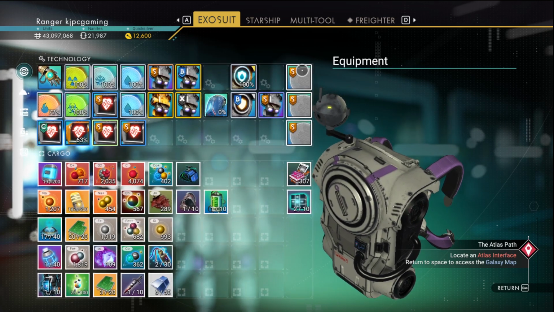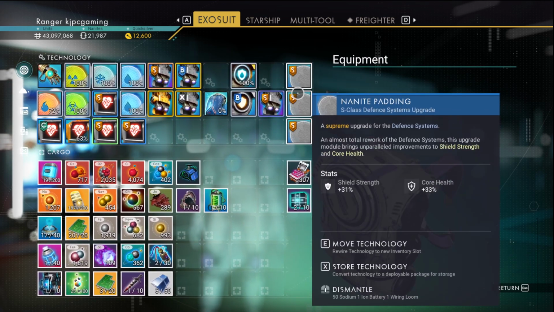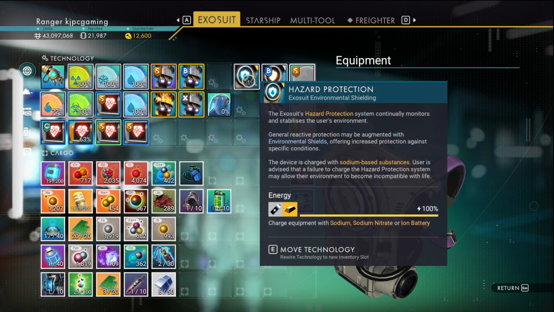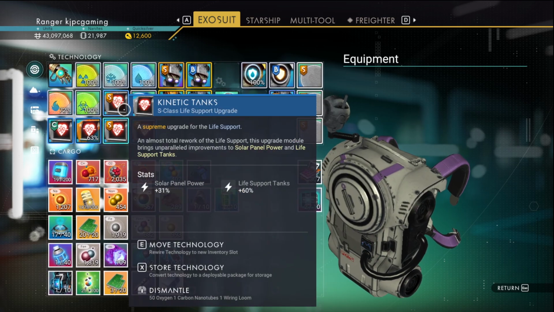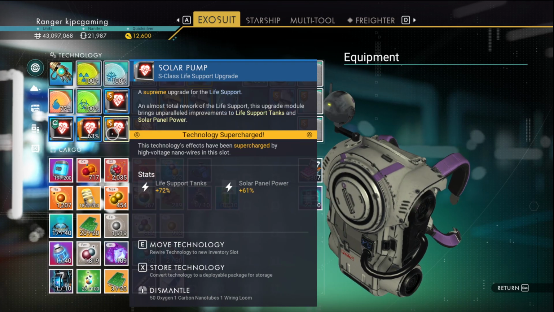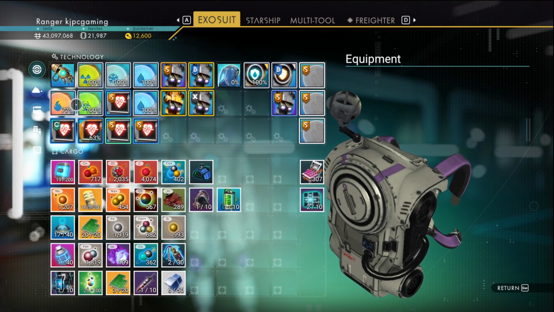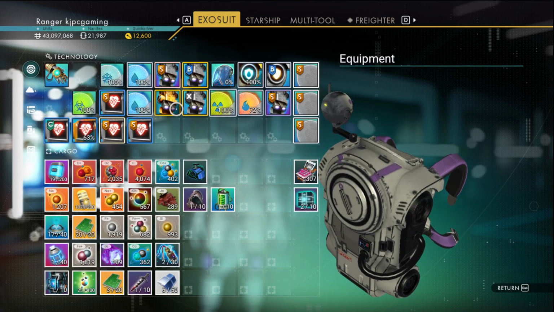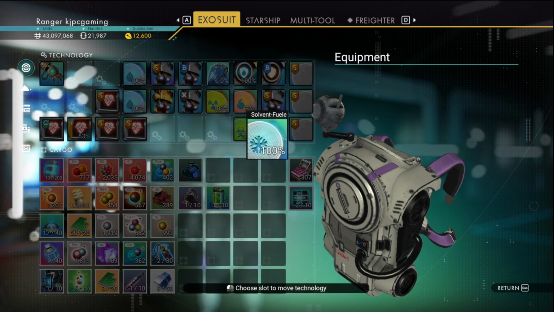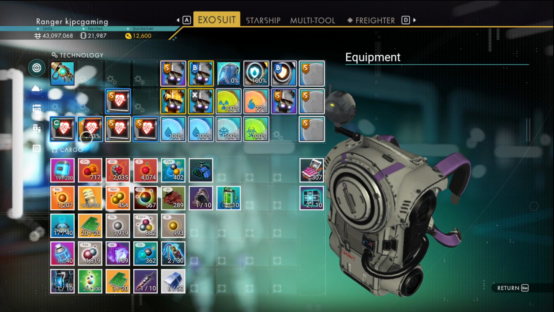The shields here, it doesn't matter if they're in a triangle or together at all. And same thing with hazard protection. This, however, might benefit from being... It is on a supercharged slot, which is why it's like that. So I think what we'll do is move hazard protection out of the way. Yeah, that was the right one. Oops, put that there.